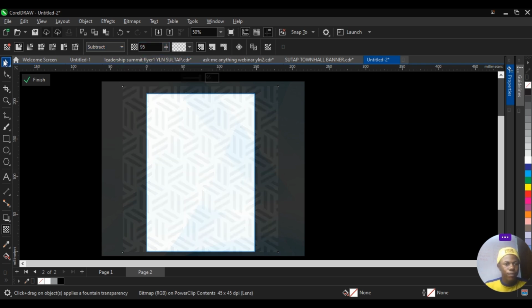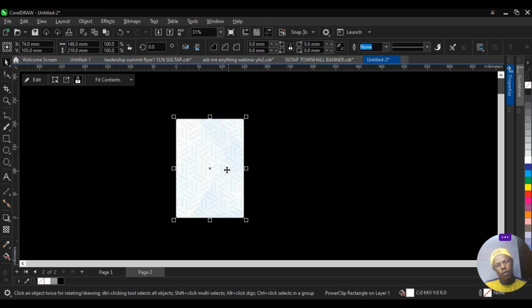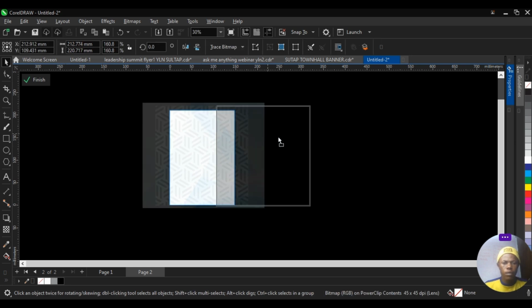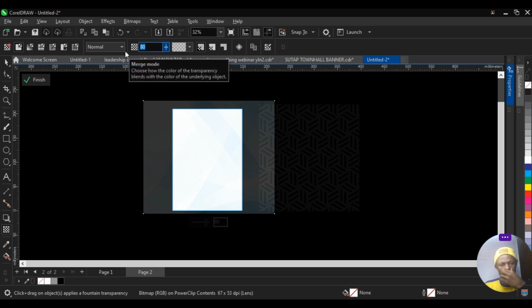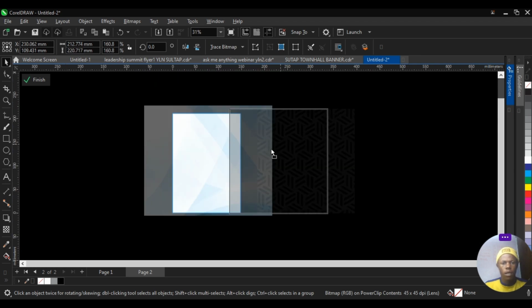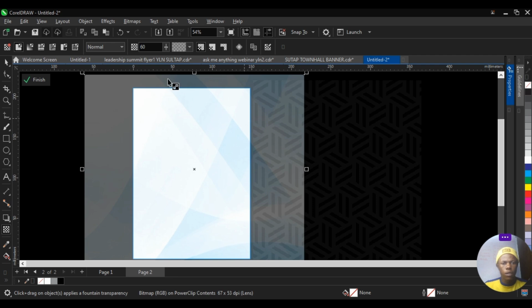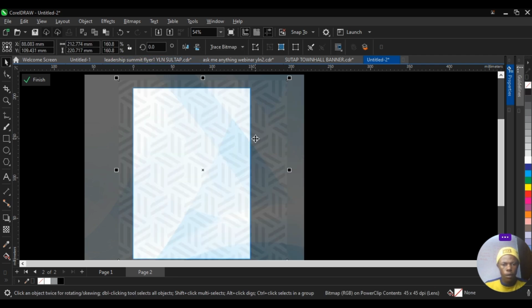We have here, right? But I'm feeling like that blue and white feel I want to have inside is not showing very well. Probably the transparency is much. I have to reduce it to 60 so that I have something like this here. Then when I reduce it to 60, I will bring this texture back, something like this. Yeah. So you see what we have here now.